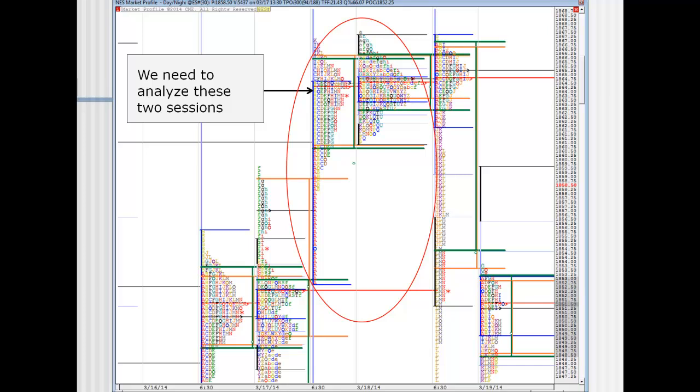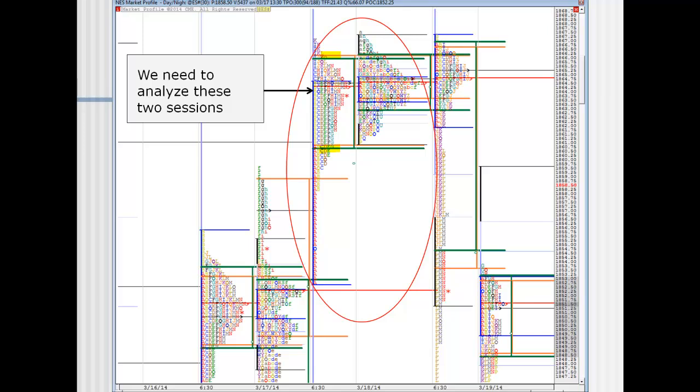Well, for starters, the very first thing that we want to look at as profile traders, we should always take a look at profile developments. And we need to take a look at what was happening in each of those profiles. So first of all, where is my value area high, value area low for each of the sessions? For the first session, or the day session, it was quite high within the range of that session.